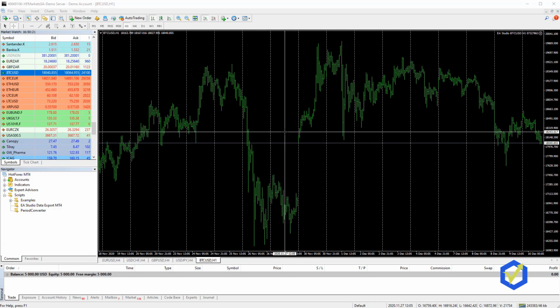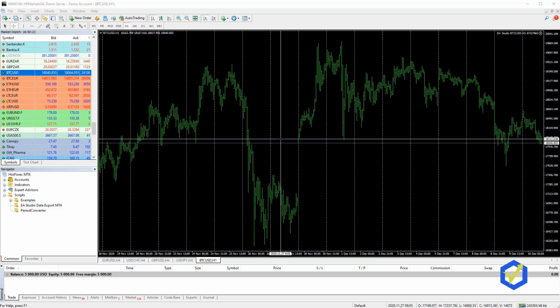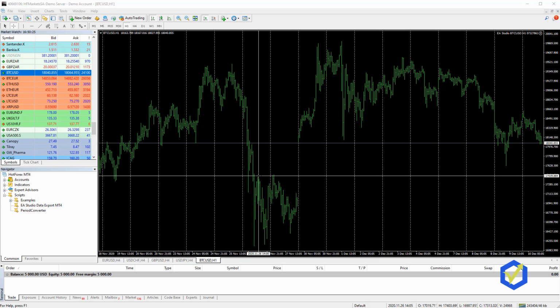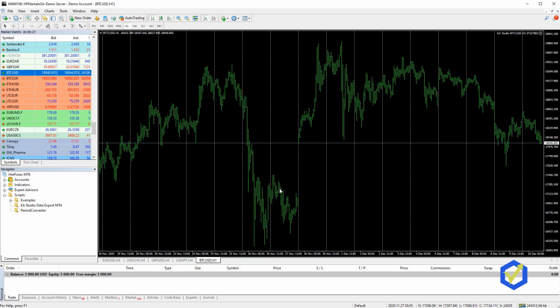Okay, this is one of the things that I have improved compared to the EAs from the previous course, because before there were brokers offering trading during the weekend. These were the type of EAs I was using. And then when I shared the EAs in my course, some of the students complained that their broker doesn't have cryptocurrency trading during the weekend. Okay, so no worries about that anymore. You will not see trades opened during the weekend.